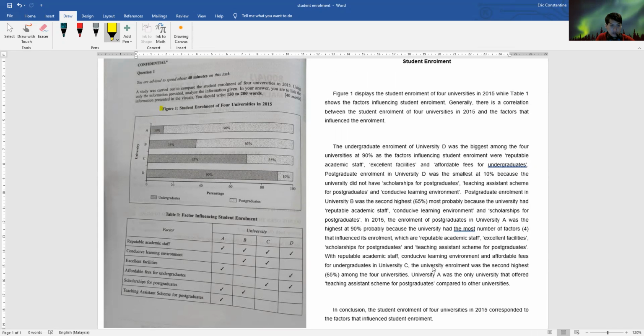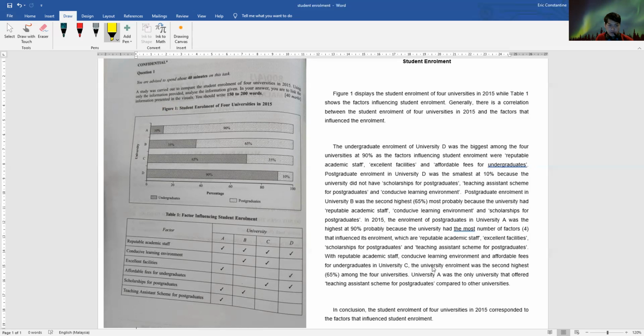Okay, so this is the first visual. If you look here, this is the second visual. Very clear, straightforward. Now I call it visuals in general, but if you look at visual 1, it is labeled as figure 1, and the second visual as table 1. Okay, so anyway, no worry. Now you need to understand, because you don't have much time. You have about 40 minutes to do this particular task on question 1, so you don't have much time.